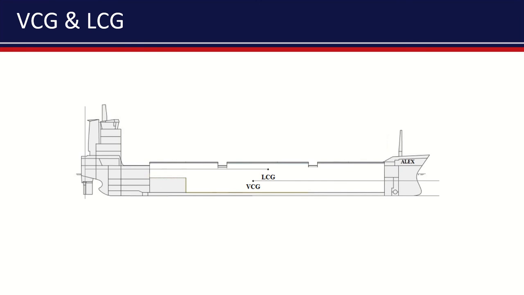It's taken from the keel. It's this length from the keel, and we have the longitudinal one. That's the one we use for calculating the trim of the ship. And the reference is the rudder stock, frame number 0. There's the aft perpendicular, and the distance is taken from there. So we have a third one, and that's the transverse center of gravity, and you'll see it later on.